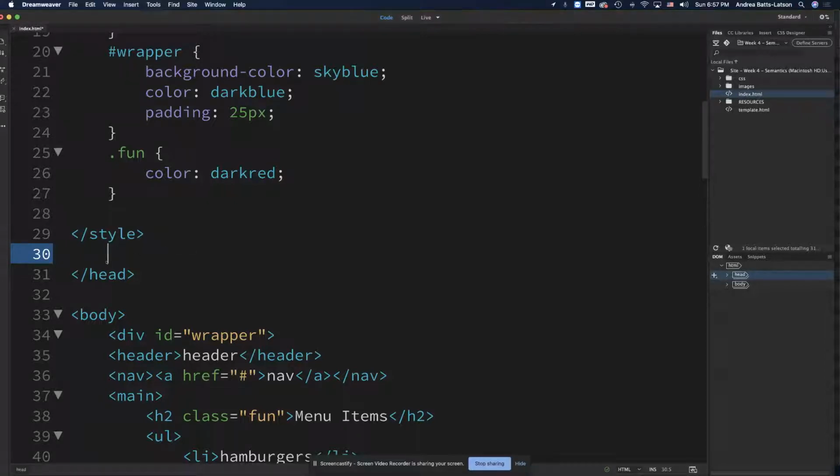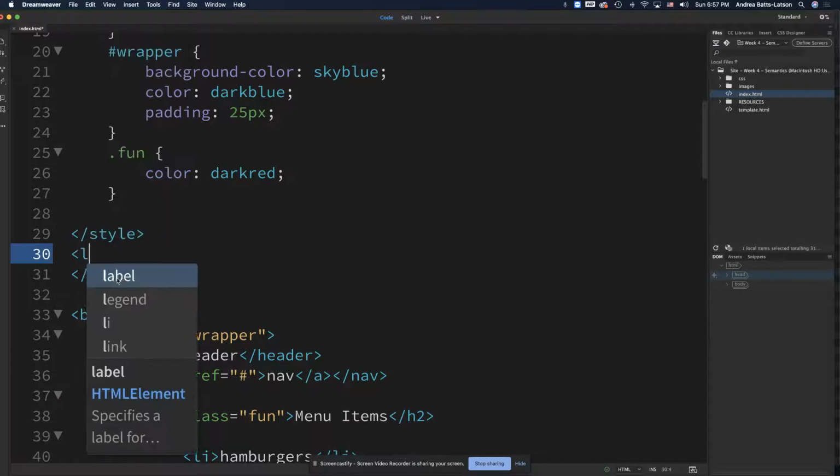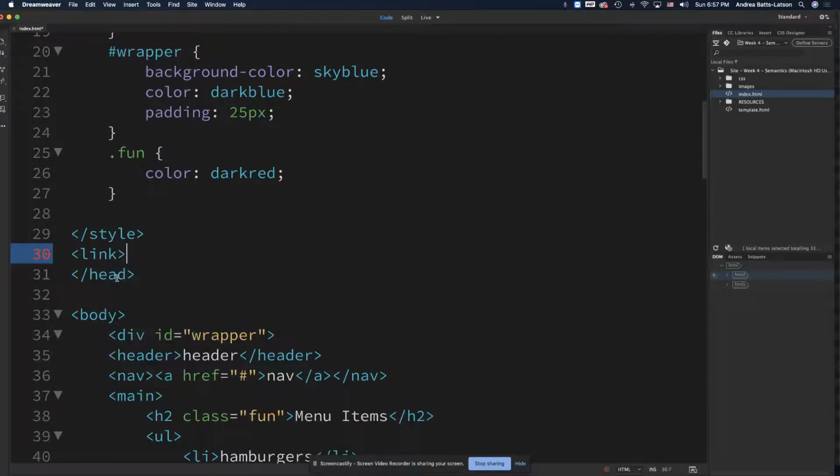So I'm in the document, making sure I'm right before that closing head tag. You know it's the closing head tag because it has the slash. That's the only difference between the open and the close. What I'm going to do is add a new HTML tag that we haven't used before, called link.